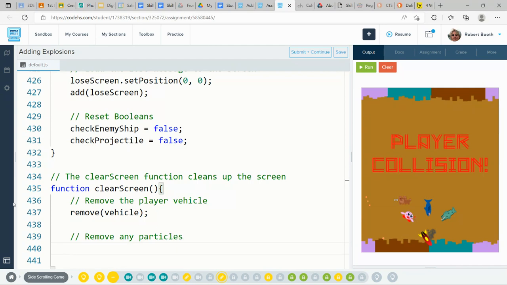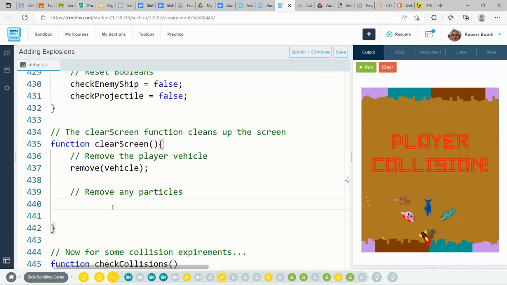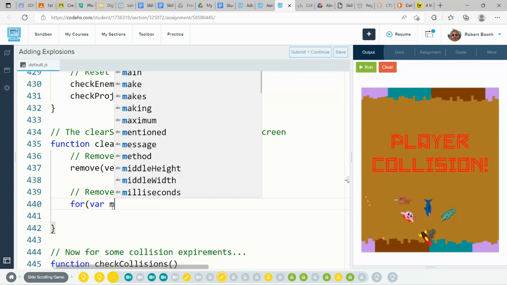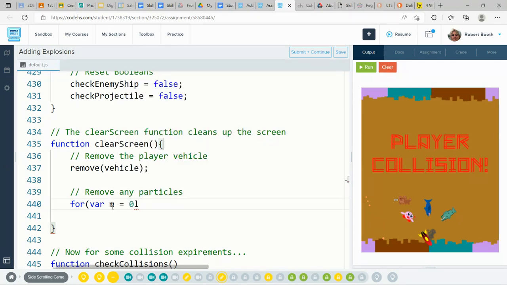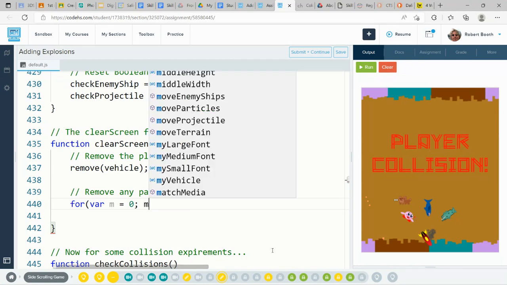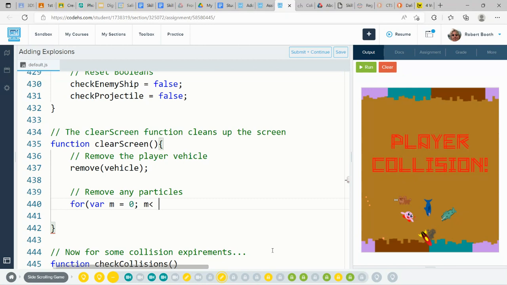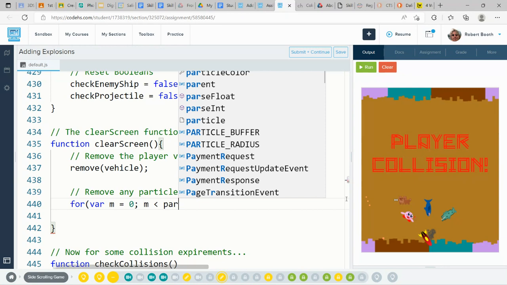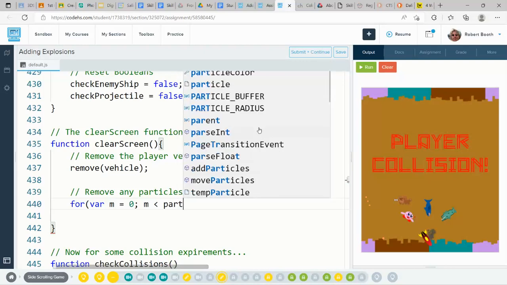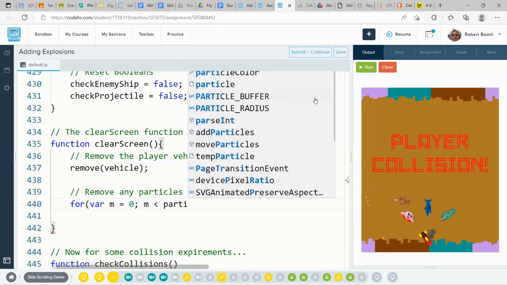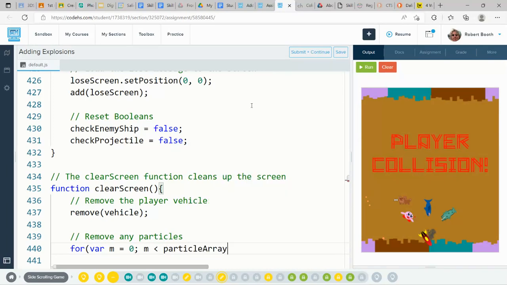Remove any particles. All right, now removing particles. For var m equals 0. This is all getting put into a video, by the way. m less than particle array dot length.